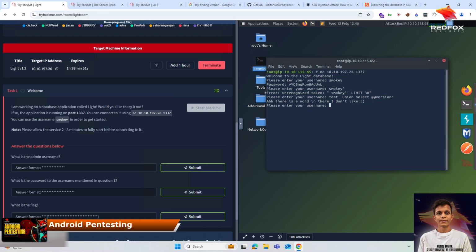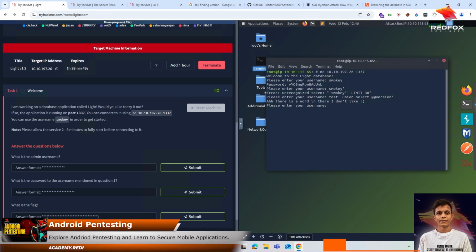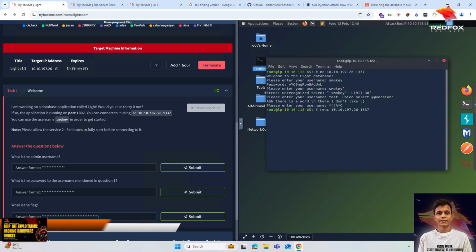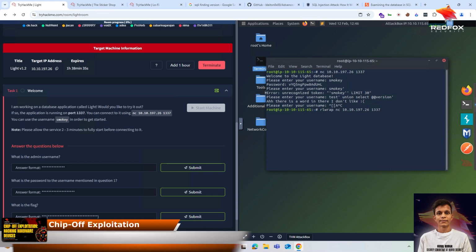Just type it. It says there is a word in there it doesn't like, so it is catching our statements. So we can try modifying our query. I am using the up and down arrow keys so I can reuse the previous command.